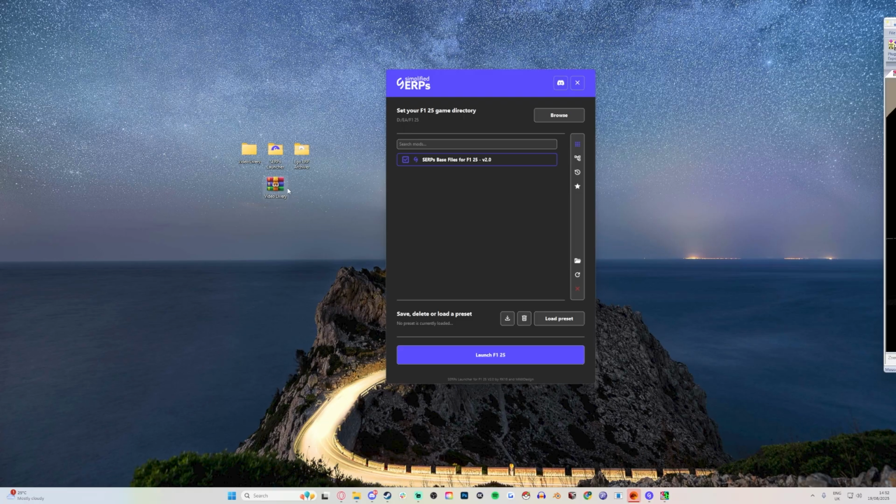You're going to then grab this and you're then going to drag it into SERP. Again, don't need to categorize it. And if you click tick, it's then going to activate it, ready to be installed for when you launch the game. So you see they're both ticked, and it says here, please note, don't play multiplayer while using mods. So which is a very good information to let you know, and it keeps you updated.